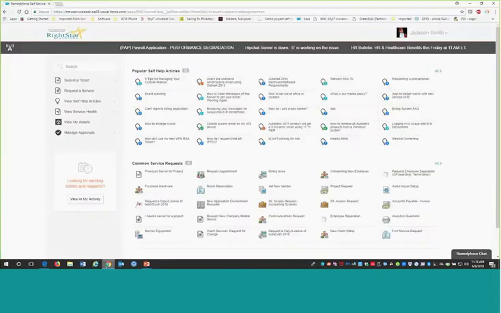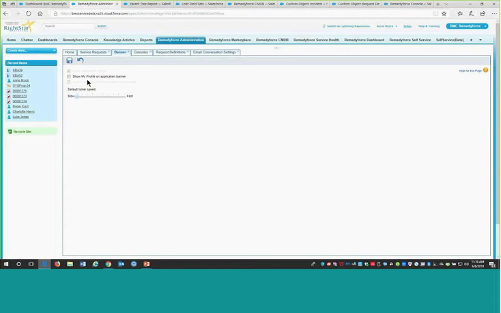I am using Self-Service 3.0. 2.0 is fairly similar in this. I think there's just some slightly different clicking things. Oh, I forgot. While I'm back here, so that's the first step, show my profile.